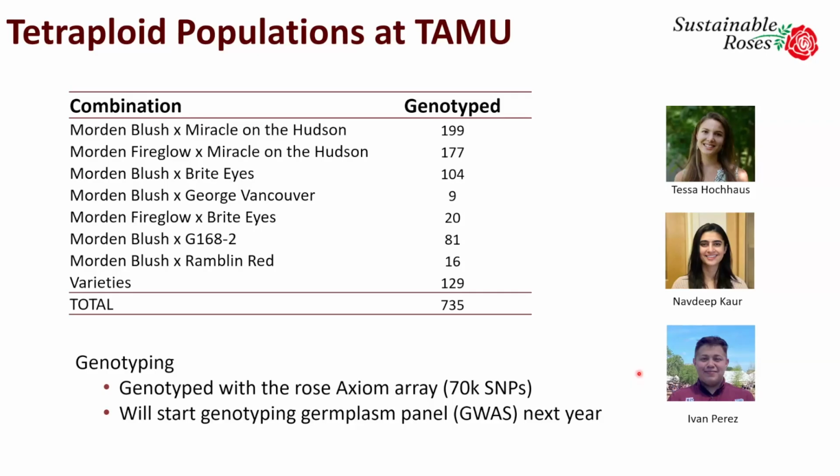And these may also be members of populations previously analyzed by Stan Hokanson and David Lizak in Minnesota and Wisconsin, respectively. What we've done is try to augment some of those populations by genotyping those that hadn't been genotyped before. So in the end, we'll have close to 10 to 14 populations that have Modern Blush or Modern Fire Glow in their background that we will be able to analyze in conjunction with the phenotypes to get a better feel for the level of resistance, where these factors are, and which ones are the most important ones, etc.